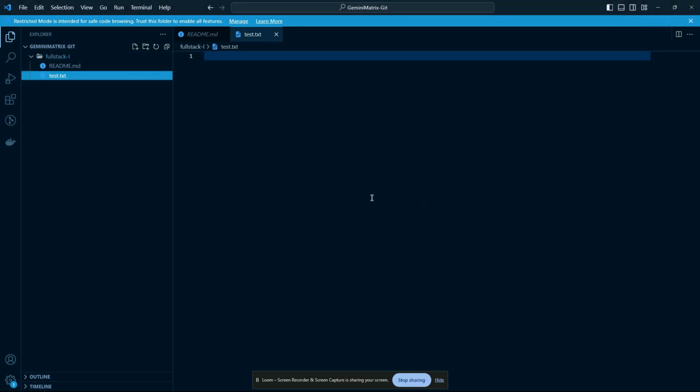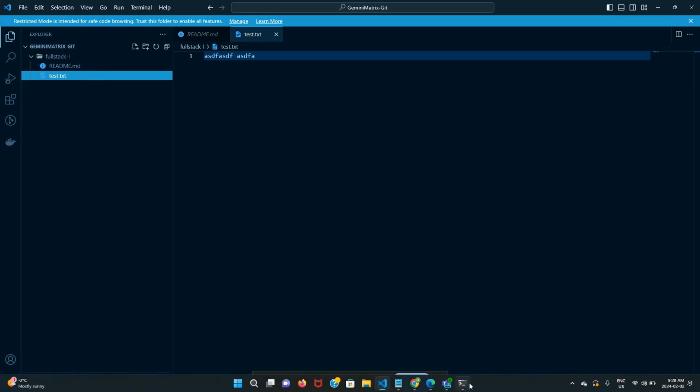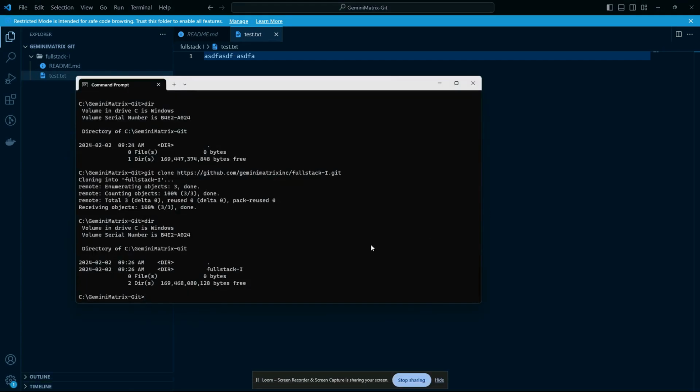So I've entered some text in here, and one thing to note is if you are actually using Visual Studio, sometimes if you use this tool and a project is under source control, you will actually be able to interact with the repo with this kind of UI. But for right now, we're using command line, because command lines can be a little bit scary.